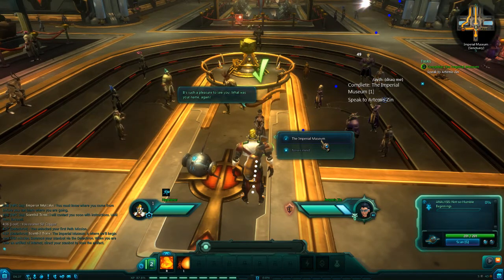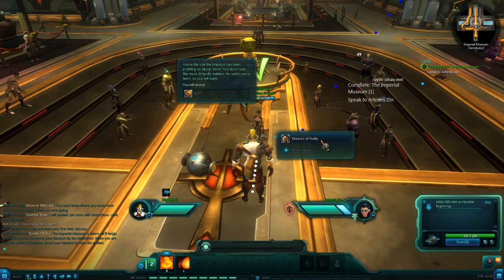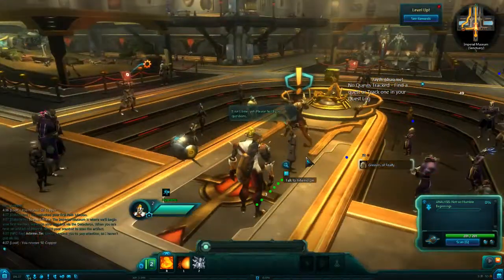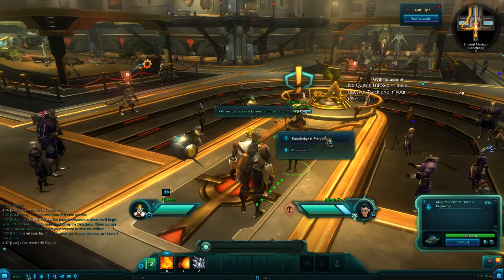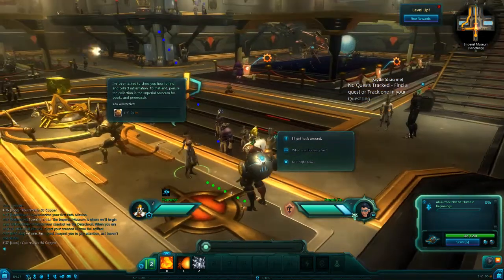What was my name again? The Imperial Museum is my name. Ah, the best level up. Rest assured, I understand. Meeting me in person can be an overwhelming experience. Okay, I like this girl.